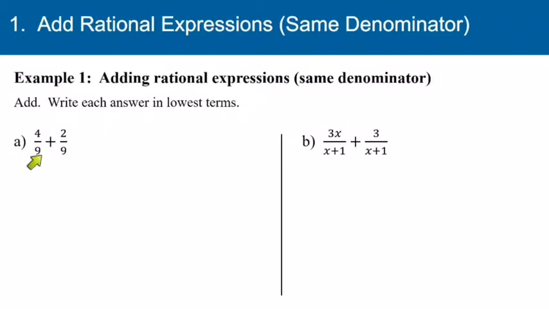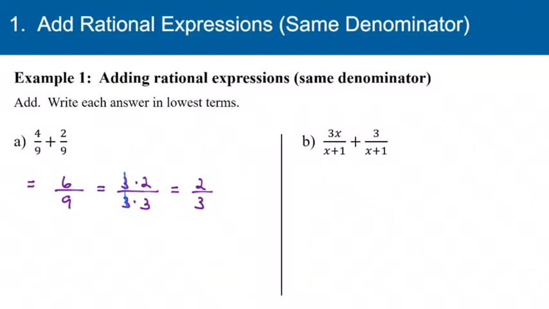So let's start with 4 over 9 plus 2 over 9. And as you know, when you're adding fractions, the denominators have to be the same, and you just add the tops and the denominator stays the same. So 4 plus 2 is 6, and the denominator stays the same. Now notice that we have ended up here with two numbers that can both be divided by 3, so we have to do that. So we'll write 6 as 3 times 2 and 9 as 3 times 3. The 3's reduce, and that just leaves us with a final answer of 2 over 3.